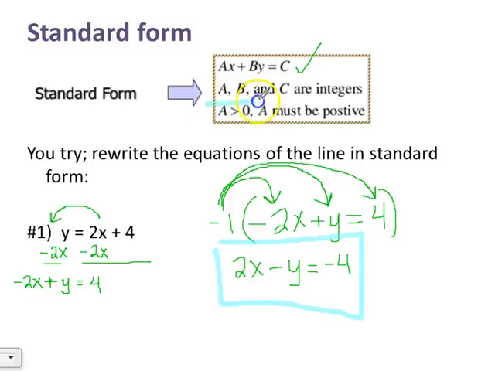So make sure that you always check to see if the A term is positive. Remember, the A term is the one being multiplied by your x. I'm going to go on to the next slide, so if you need to take more notes, go ahead and click pause so that you can finish up your notes. It's a wonderful thing about recordings that we have the opportunity to click pause and rewind if needed.